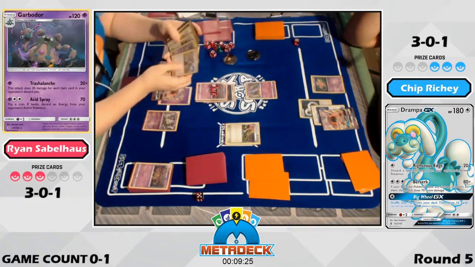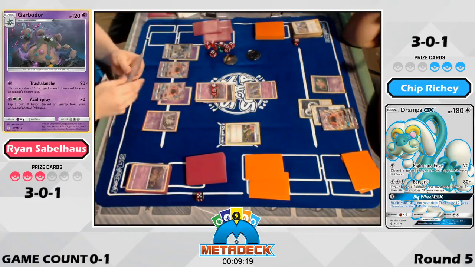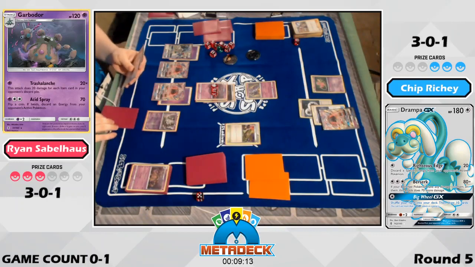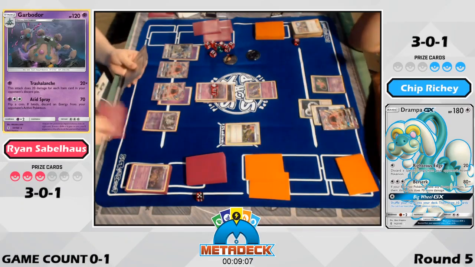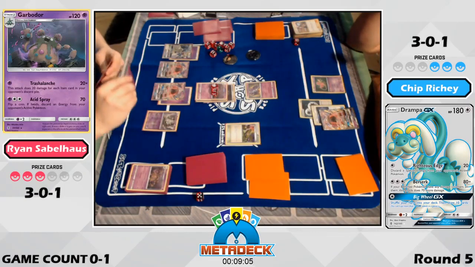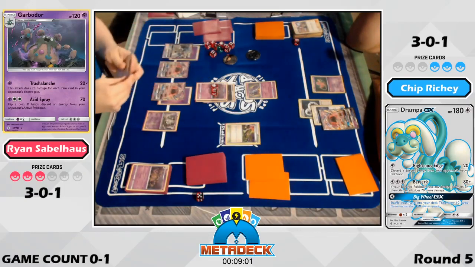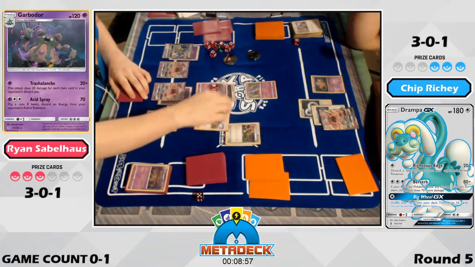Going to take a look through Chip's discard just to see what items he's played, how many items he's played, supporters he has left, making his counts. Oh, the tension is just so high in this game right now. This is Drampagarb 101. It is a race to the finish. Every decision is crucial right now.